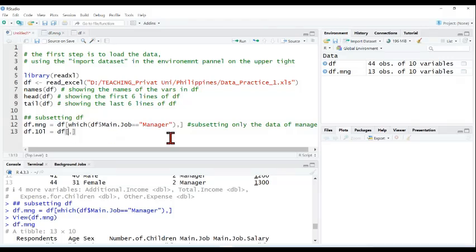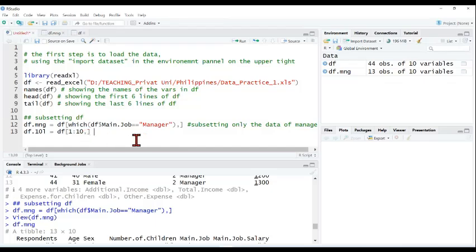In the place where you indicate the line or the sample, you need to put 1 to 10. Okay, meaning that you are now subsetting a new data from the DF that contains only the first 10 samples of all 10 variables.